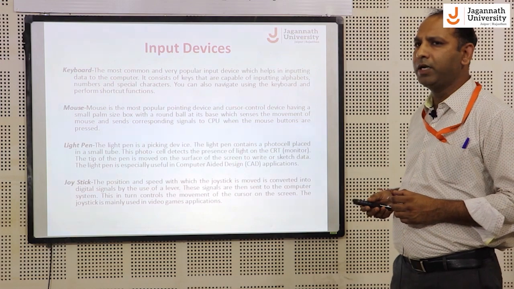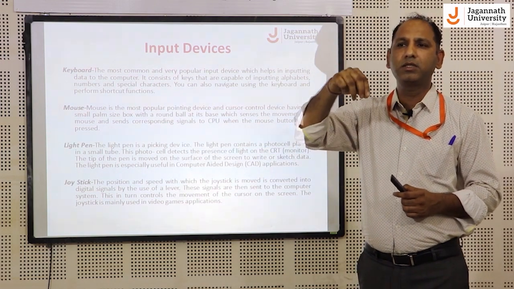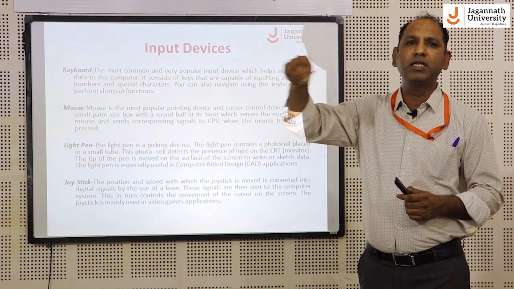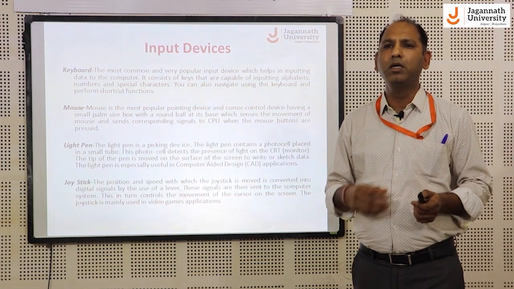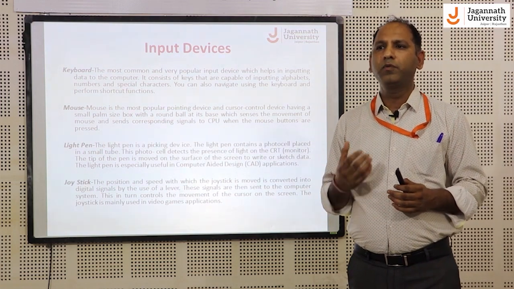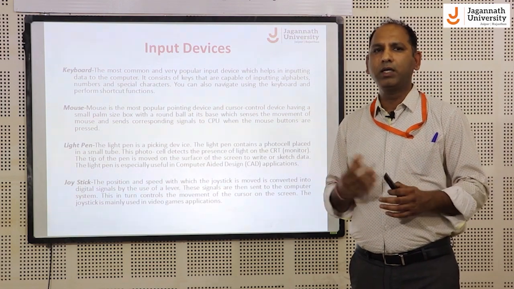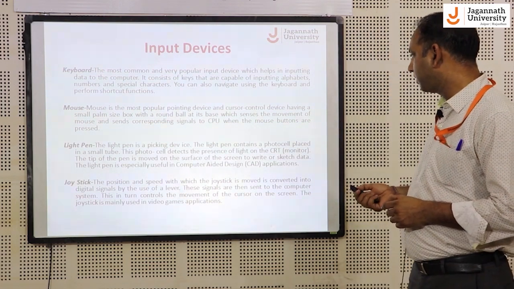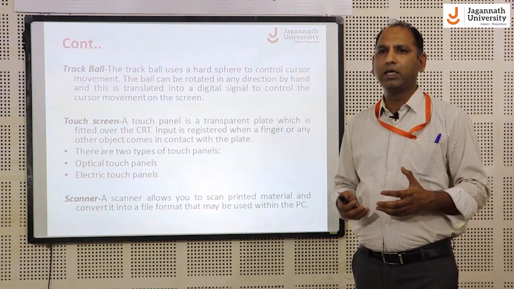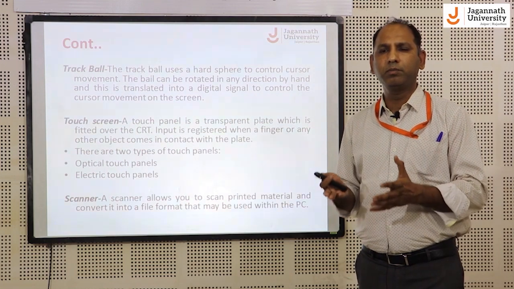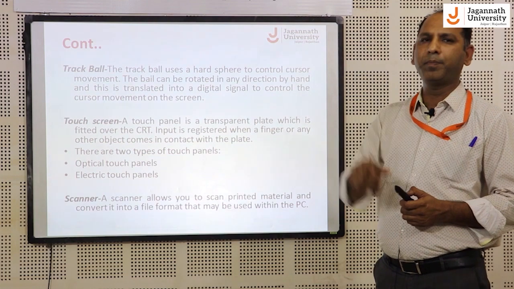The third one is the light pen. Through the light pen we can enter a soft copy or a digital signature in the computer system. Joysticks are basically used for gaming purposes. When we go for gaming, we require joysticks. The next one is the trackball. A trackball is also a type of mouse, required for tracking or gaming purposes.